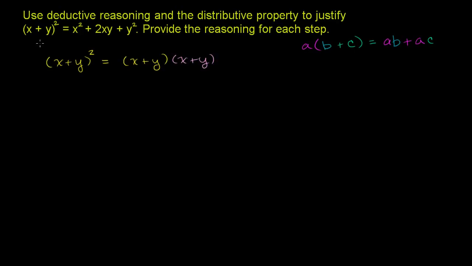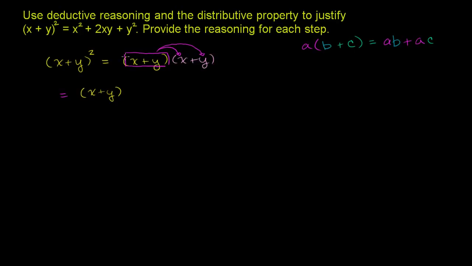Now, we can do the exact same thing here. Instead of an a, you can imagine this is an (x plus y). And we can take this entire (x plus y) and distribute it onto both of the terms in the expression that it is multiplying. If this was an a, it would be ax plus ay. Now that it's an (x plus y), we multiply the (x plus y) times each of those terms. And that's just by the distributive property. So distribute this onto each of them: (x plus y) times x.